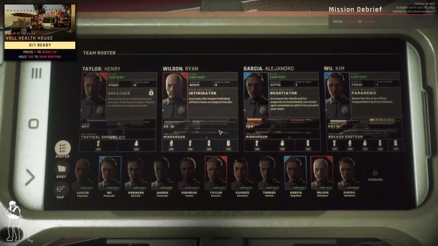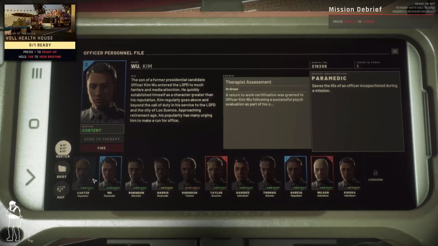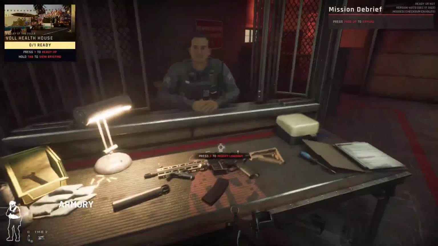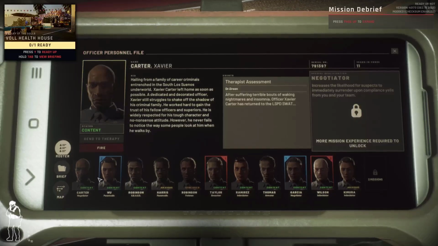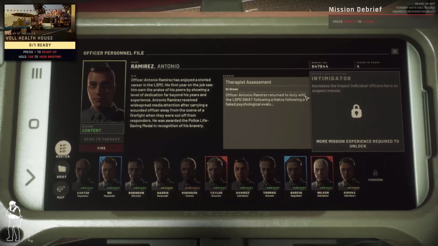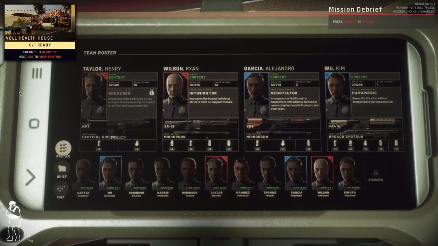On the roster tab, you'll see all of the officers you have available for your team. The four at the top will be the team that you bring along for your missions. You can view their loadouts here, but you will have to go to the bench in the locker room or shooting range in order to actually change their loadouts. You can click on their portraits to see their background, traits, and status. Different officers provide different perks to your team, but will only unlock after you play a few missions with those officers. Be sure to click on the little X at the top right to go back to the loadout screen.